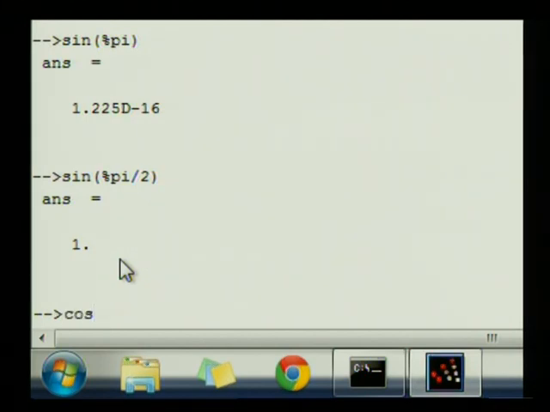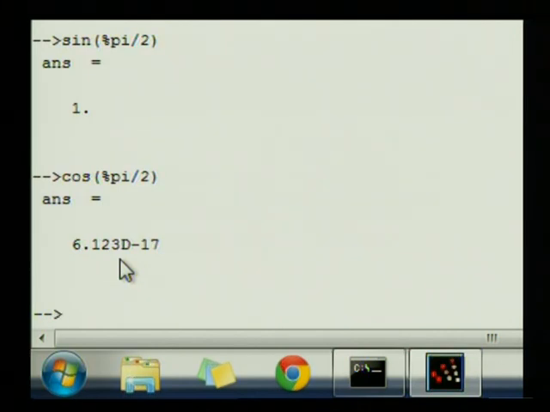Now what is cos percentage pi divided by 2? Cos pi by 2. Almost 0. See, let me tell you, this is something we got again, so I'll just explain it. It reads 6.123 d minus 17. Now what does this mean? See, the d is actually the power of 10.